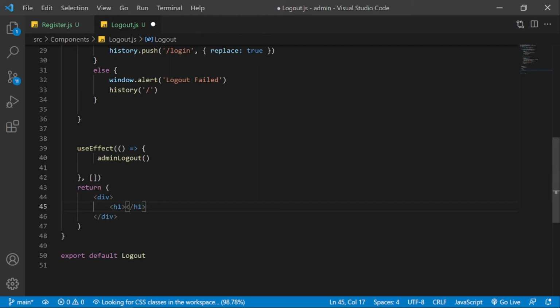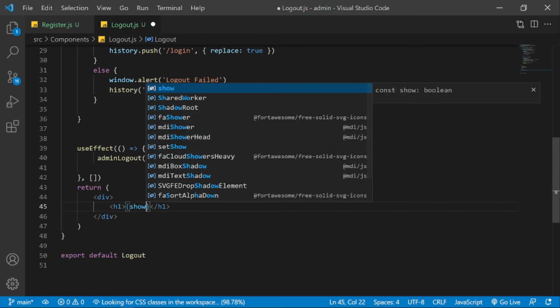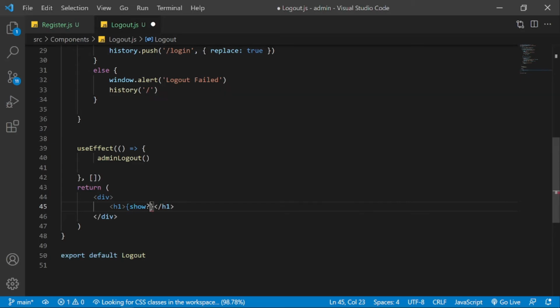And also here I'll make a condition like if true, that is if the user has logged out successfully, then the text is like successfully, or else we make it as processing.